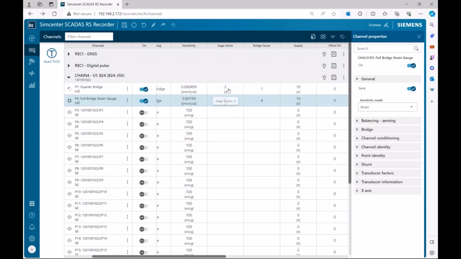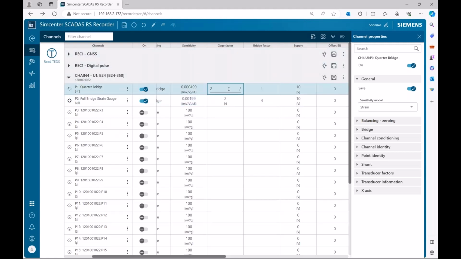This is typically a value given by the manufacturer of the strain gauges, and I can see if I modify this gauge factor, so I'll call it 2.15, for example, I see a small change in the sensitivity of this strain gauge. So the gauge factor affects my sensitivity.